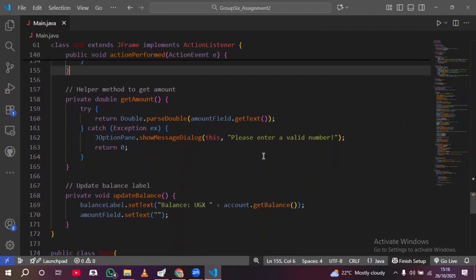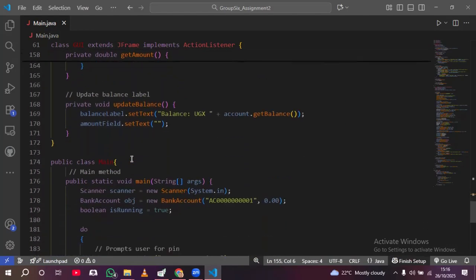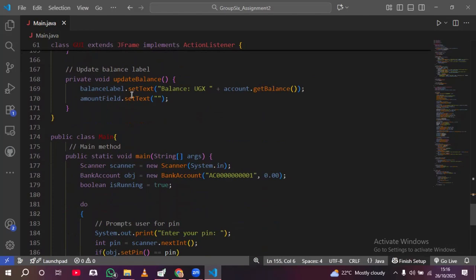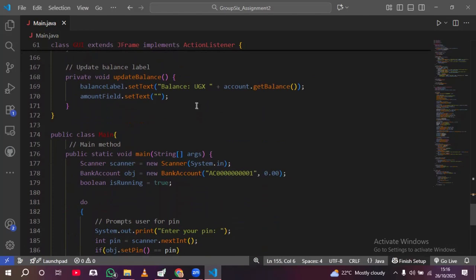Then of course we had some helper method to help us obtain the amount. And of course we use the try keyword. The try keyword just helps us to run risky code. Then the catch tells us what should happen afterwards, after that risky code has been run. So essentially here you should return the double, the amount with the click. But in the case that doesn't happen, it should return 0, it should stop the program. Then of course this was the other update, the update method, which we defined here earlier. So that was basically for the classes.